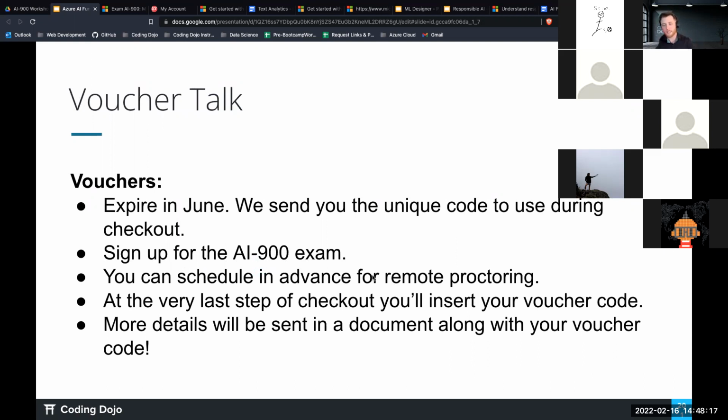Again, make sure you schedule in advance because it is remote proctored. Another bit of information: whenever you take the exam, my encouragement would be to take it somewhere that's not necessarily where you typically study. If you're a sticky notes person, or even a paper person, they're going to ask you to move a ton of stuff on your desk. One of our coworkers who took it had a dog toy on the floor, and they made her move it.